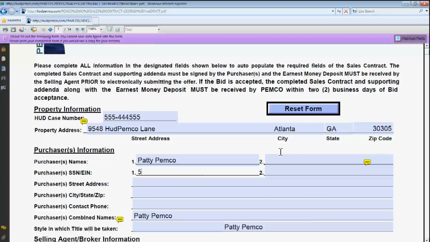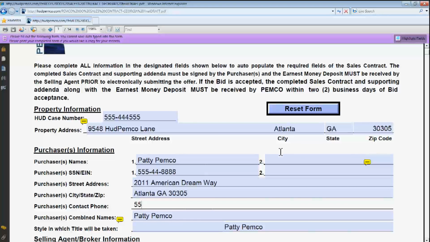Social Security numbers, absolutely get these accurate, or business EIN numbers, depending on your buyer. As you're filling them out, go ahead and leave out the dashes. It is formatted to put those numbers in for you. You'll see I hit the tab button and the dashes appear. There's my street address. The next line, city, state, and zip. And my purchaser's phone number. This is obviously a made-up phone number, guys.